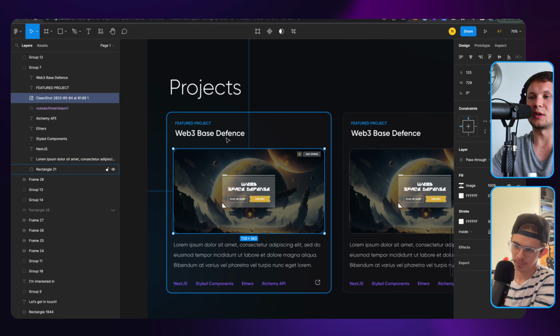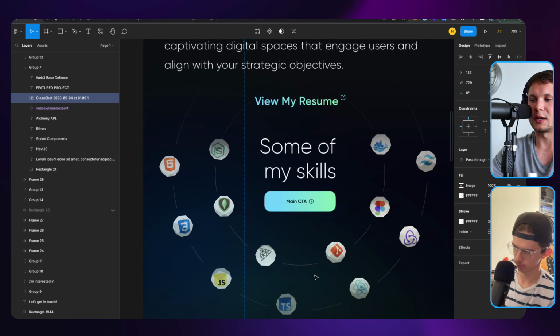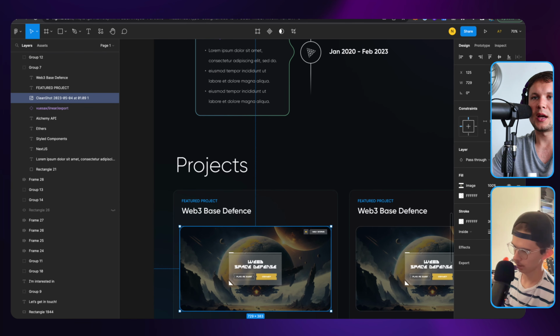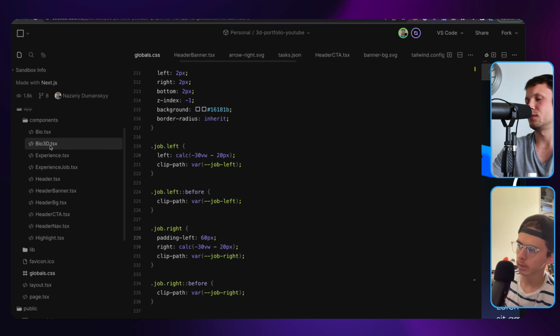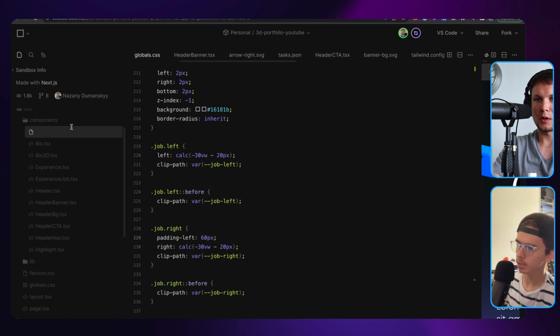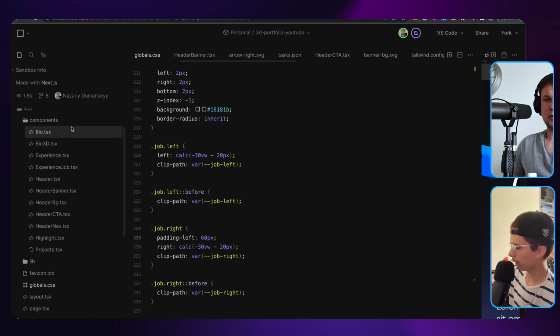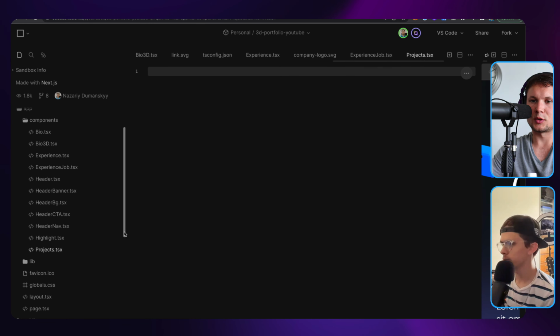Gotcha. Okay, cool. So let's start out with the project section, right? As always, we have our work experience, which seems to be all good. Let's now do the project section, and with that one, we need to create a new component, correct? Yes. This component could be the entire container for that section, so we can just call it projects, not jobs. Yeah, projects. We already did experience. So projects.TSX. We could just create one card, and once we get that card created, we could put that into a component. So Project.TSX.